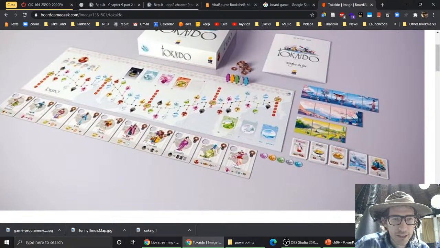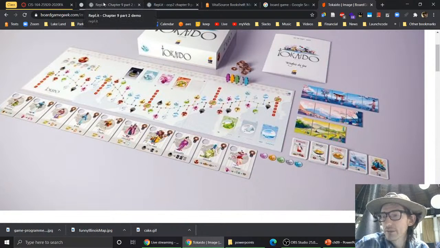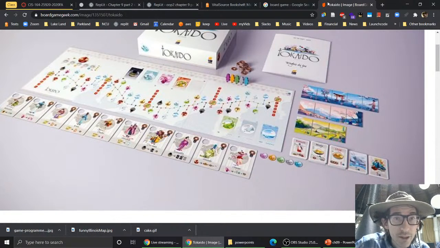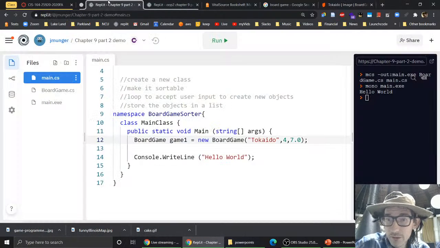So you're collecting souvenirs, you're trying new foods, you are seeing panoramic vistas, visiting hot springs, all that kind of stuff. And whoever has the best trip wins. Okay. So that's our first game we're adding here.